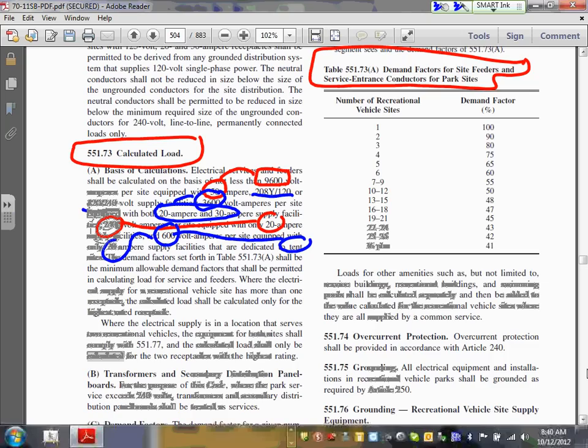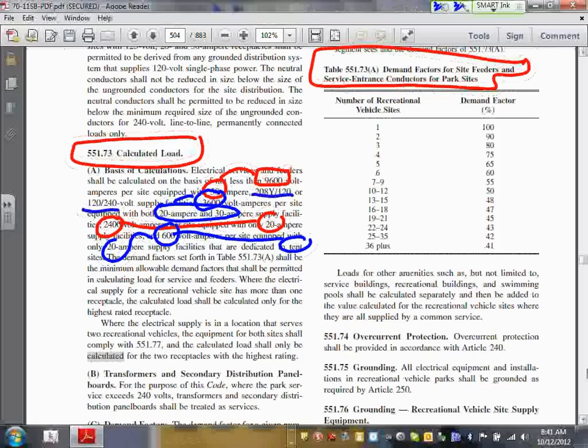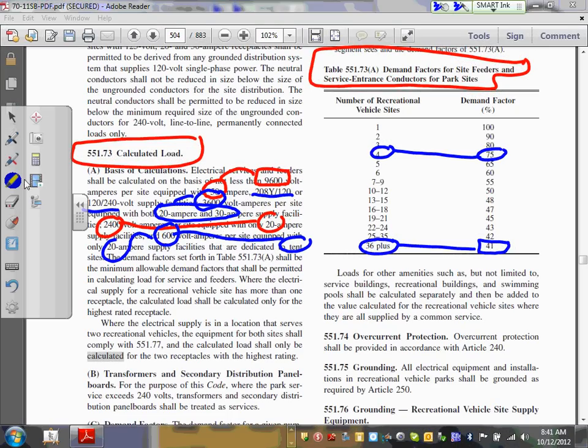Number two. Then when you add all the amps, you derate them. There's a derating factor based on how many receptacles you have. Suppose that we have 50 receptacles. Here's my 50. Where's 50, Chad? 50 is going to be right here. I derate the amps by 41. Suppose I have only four receptacles. Here's my four, Chad. What's my derating factor? This number. Everybody knows that derating factor table? Can you guys highlight this? Make sure you know where this table is before we go and get a snapshot of that.